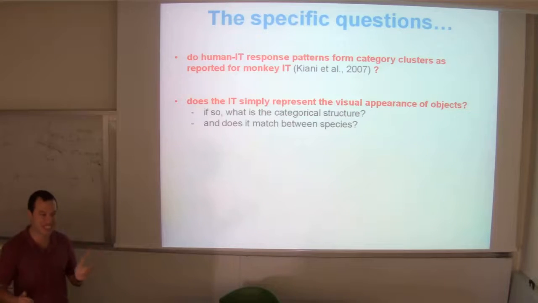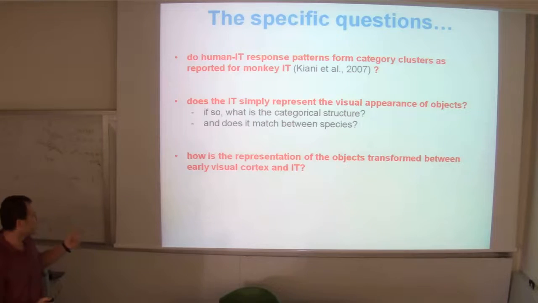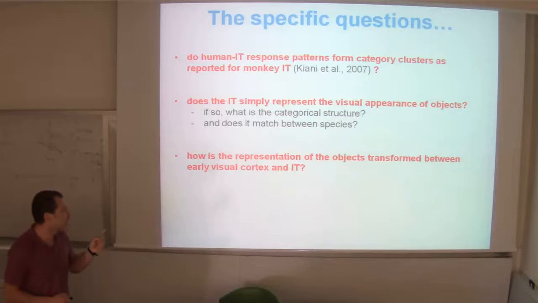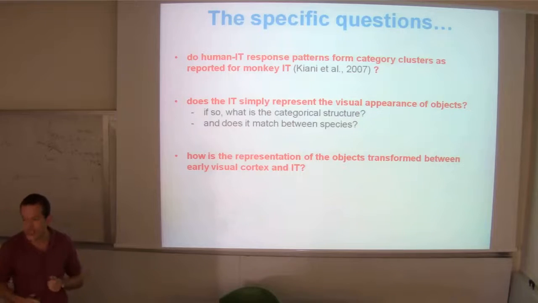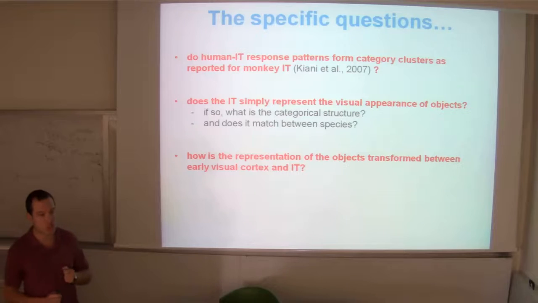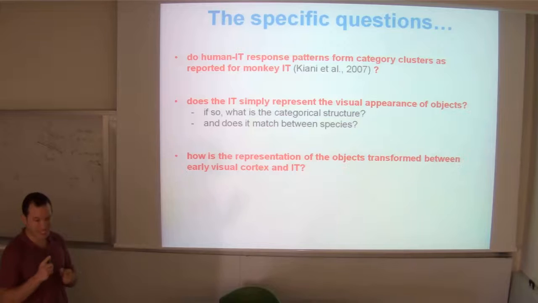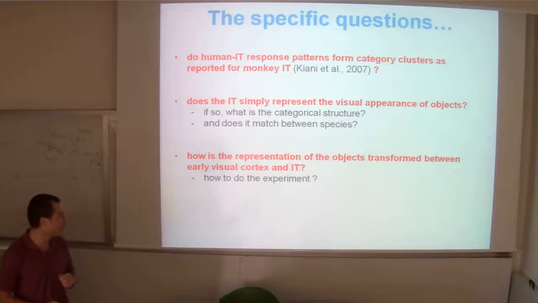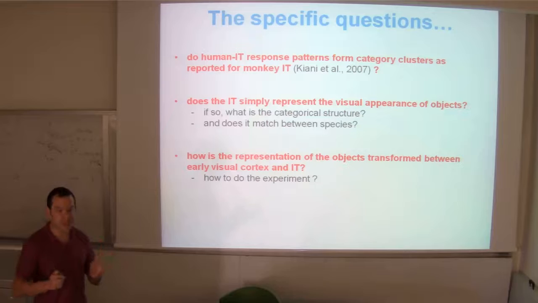And what is the most interesting question? It's usually about the mechanism and how it works. So this question is: how is the representation of the object transformed between the early visual cortex and the IT? Does anyone here have any idea how we can try to make an experiment, or how we can answer this kind of question? Correlation of activity between the two areas. Okay, good. Someone else? Maybe it's a process of construction instead of transformation. Construct the representation. Yes, it's also very good, but it's very hard and challenging to make such an experiment. So it's an open question, and it's one of the most interesting questions to answer.